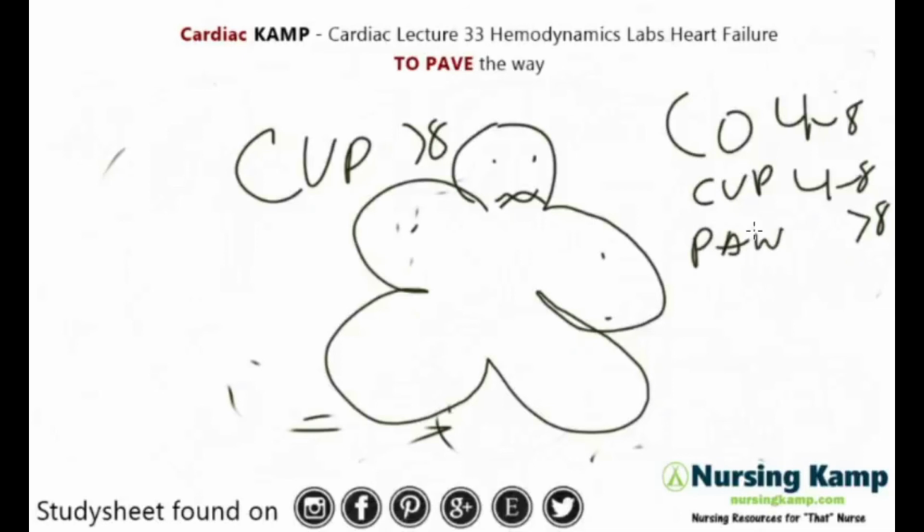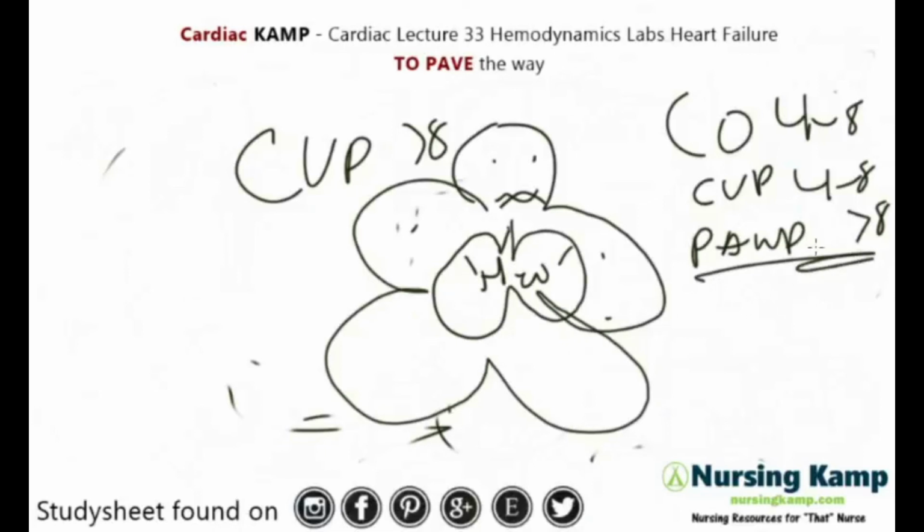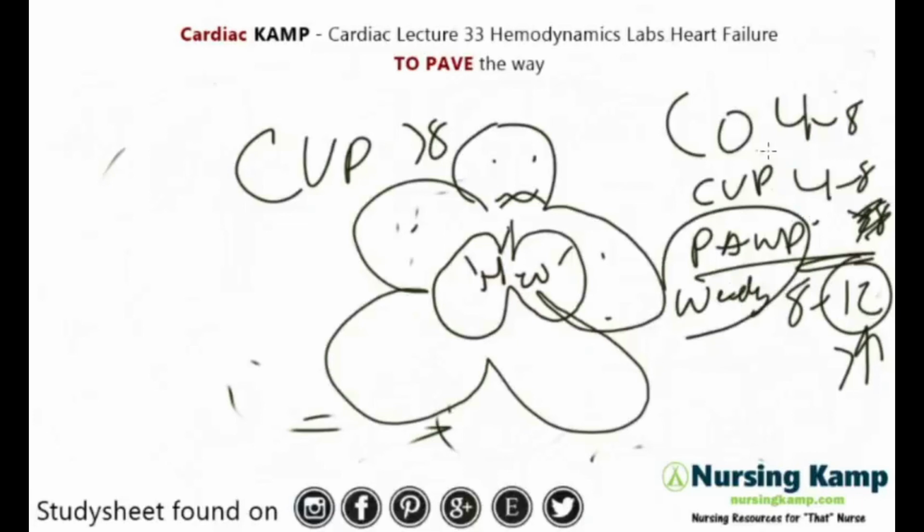And then we also have PAWP. And what that means is their lungs are filled, okay? This is too much water. So that's also 8 to 12. Oh, yeah, so greater than 12 is too much fluid. All right, and that's CVP. That's wedge pressure. This is your wedge pressure. Please see my lecture on wedge pressure and CVP where I break those down a little bit closer. But these are fluid hemodynamics, and that's very important to evaluate.